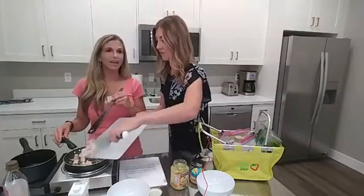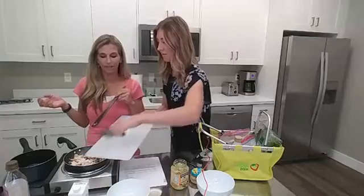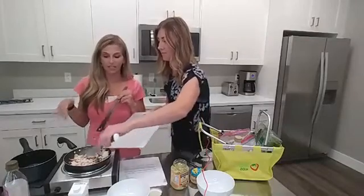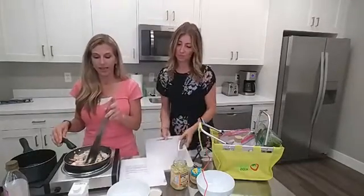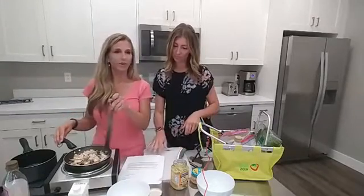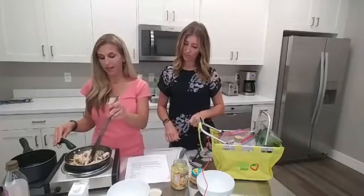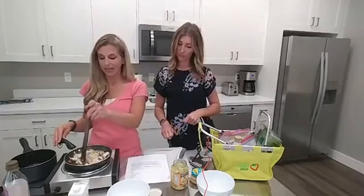So now she's adding some chicken. You can start with raw chicken and cook that first. This one is just some rotisserie chicken. I have found that buying rotisserie chicken already off the bone at Costco has saved so many dinners over the last few weeks than I can even count, because it's already cooked and you just mix it in with whatever you're making.